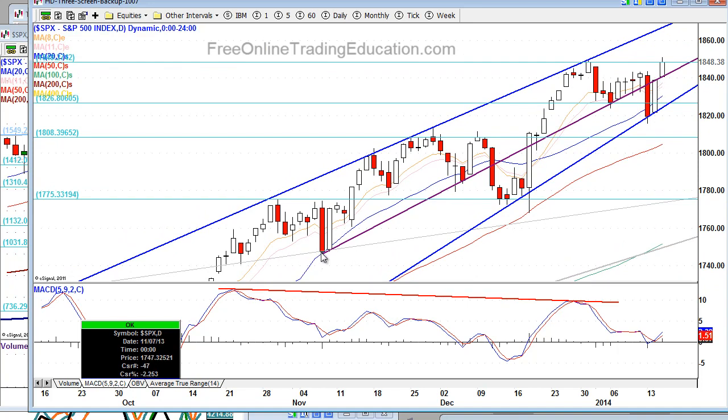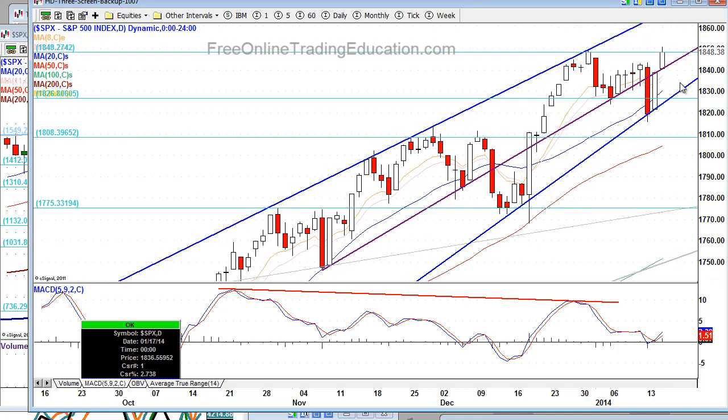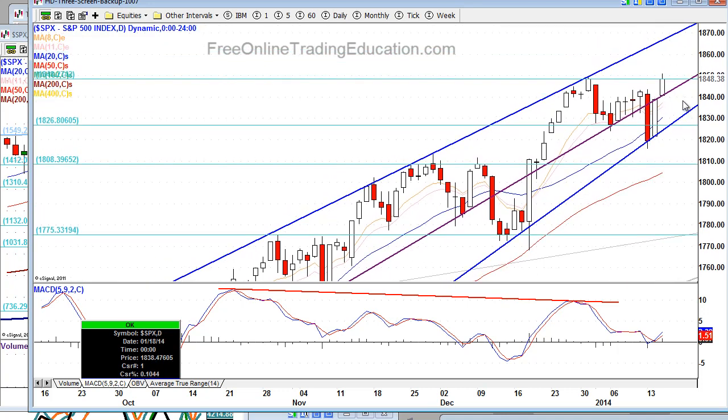And you'll see we have support here, support here, support broken with a big chunky candlestick. That was pierced again with a big chunky white one. We go higher, higher, higher, support broken on a big chunky one. We go higher here, boom, up here, and we smack our head at resistance. Today was a crapshoot on what was going to happen. And so we had some strong earnings come out in the financial sector that helped the markets out.